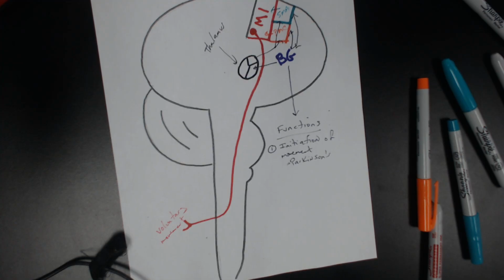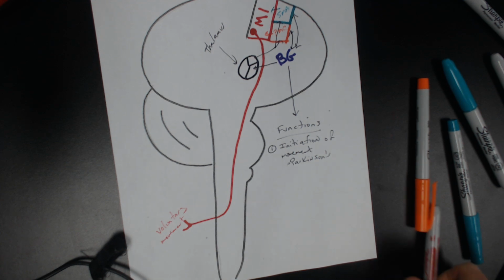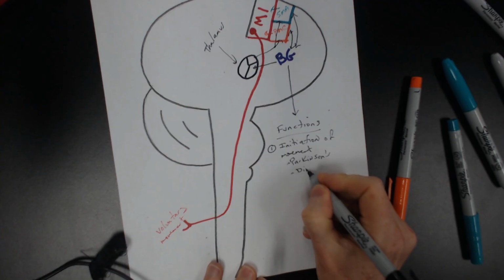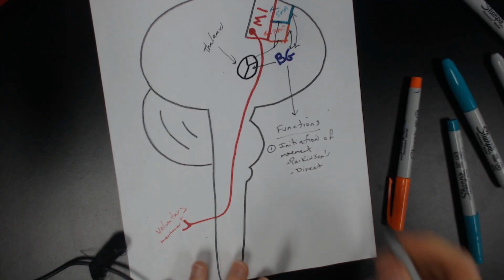People that are in the Parkinson's exercise group have a little bit more of an understanding of this, but you may have seen before in these patients that especially when they go to do something, turning is going to be a big one, they're trying to go, but they really have trouble going. Or even if they want to walk, it's the start or the initiation of the movement that's really hard for this patient population. Parkinson's is an example of a basal ganglia disorder, and it involves something known as the direct pathway. We're going to talk about what the direct pathway is today.